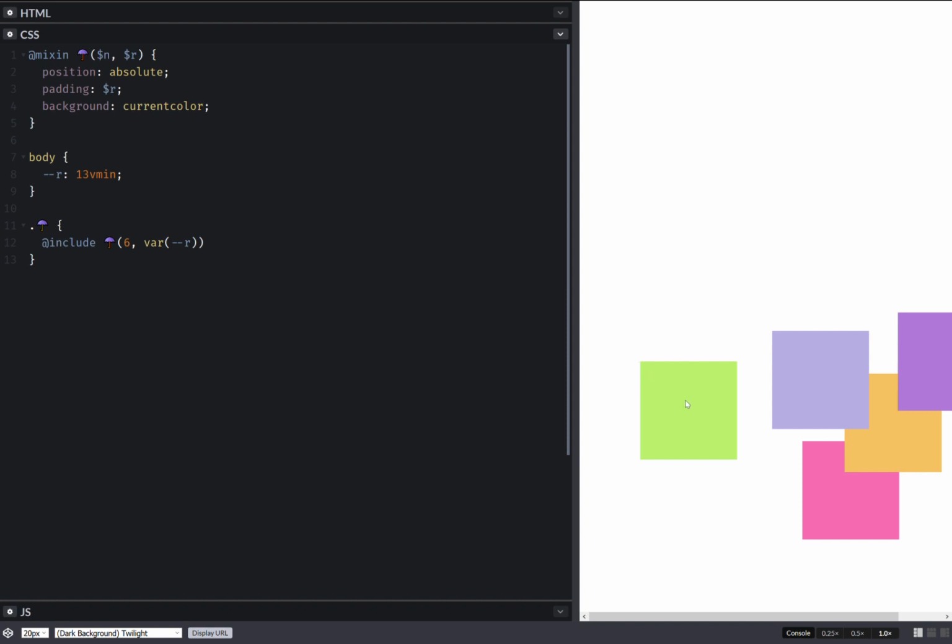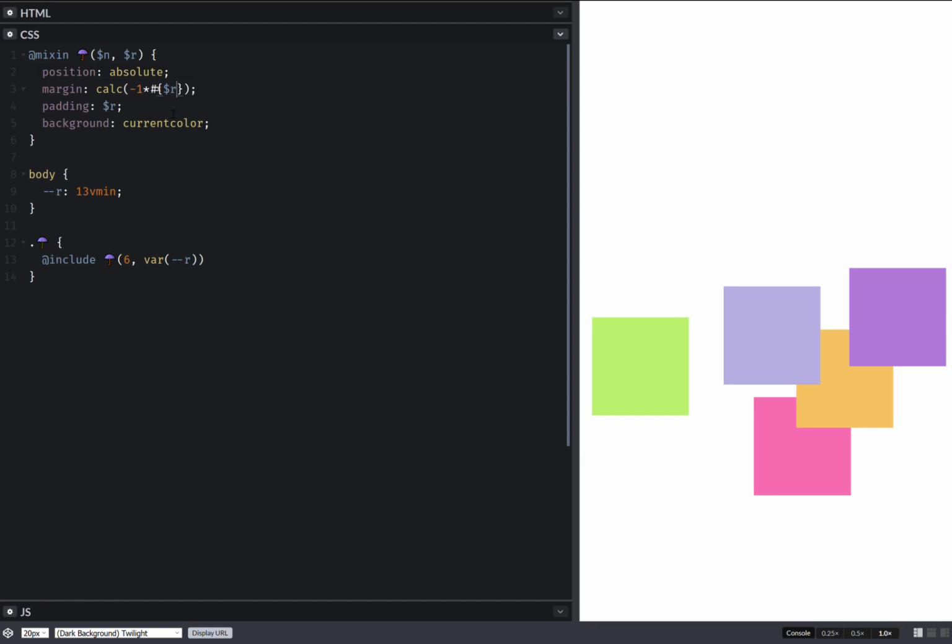So in order to do that, we need to move these by half their dimensions. And half their dimensions means 1 radius up and 1 radius to the left. So that's going to be margin calc -1 times the radius, and I need to interpolate it. It's the one I passed there. Now let's also set the border radius 50%. This is going to be irrelevant later, but for now.